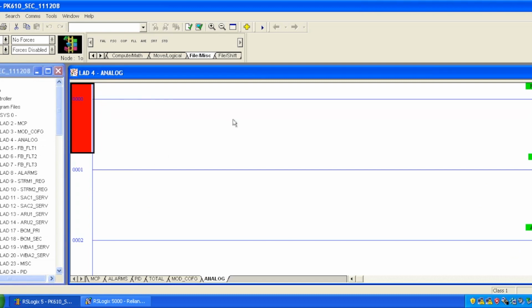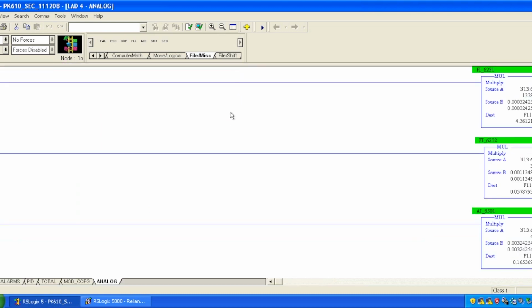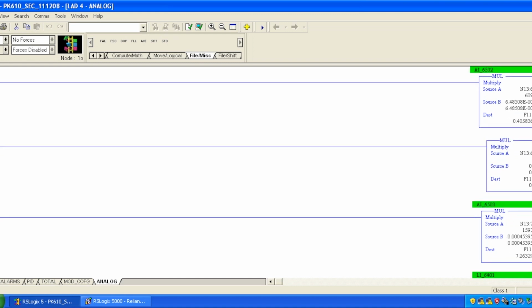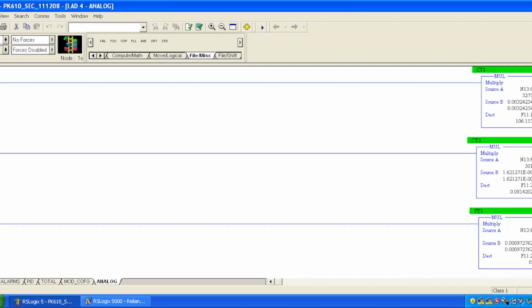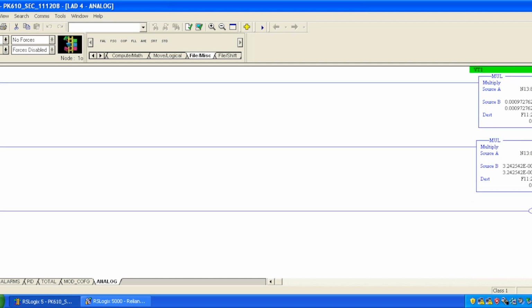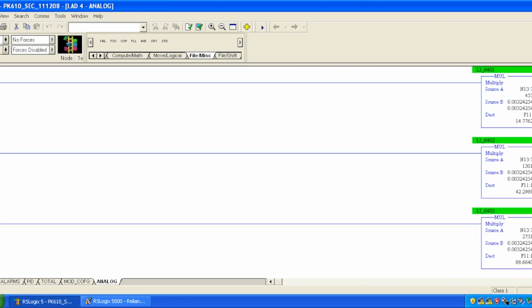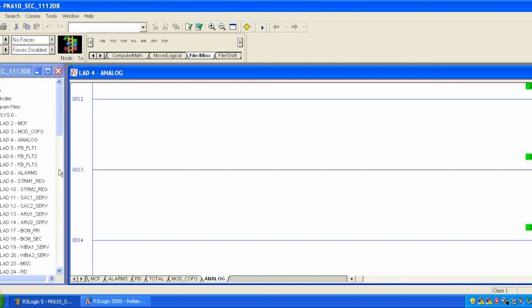For example, if I go to the analog block and I have to create a scaling or mapping, then we utilize multiplication blocks. Okay, define the memory addresses. Correct, so we had the memory addresses concept here. We define memory addresses, and based on that, this particular function works. We map the values, map the addresses, and based on the value it is getting, the output will get generated. So source A, source B, destination. Okay, let me show you another example.